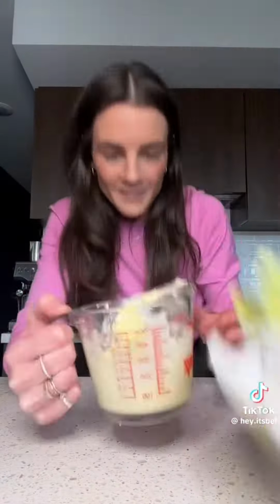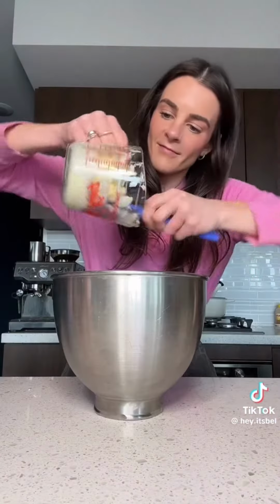It's your turn. Now let's do our butter and our sugar. We need 3/4 cups of butter, softened. Just like that. Go in intervals of 5 seconds. You can't go wrong. In.